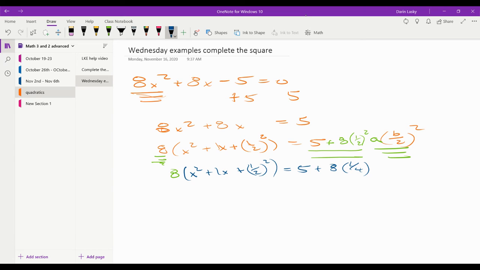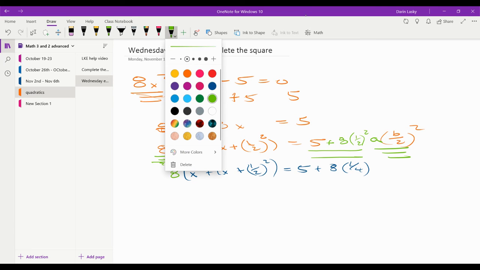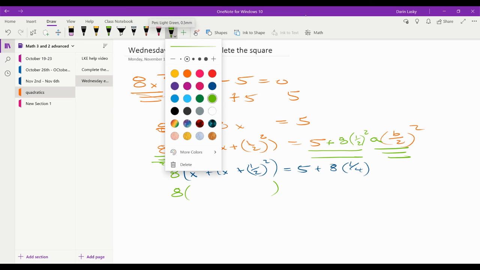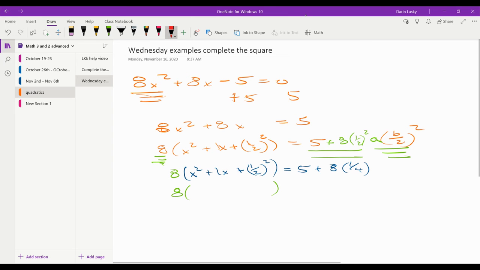So let's keep going. All right, so we've got 8 here. So let's clean that up. We got 8. That 8 still stays out front. Now, what I want you guys to know, and this is a little shortcut trick for you guys, we take the x only and we write it right here. We take the sign that's in the middle and we write it right here. And then we take b over 2 and we write it right here. And then we take the squared and put it outside. So this becomes 8 times x plus 1/2 squared.